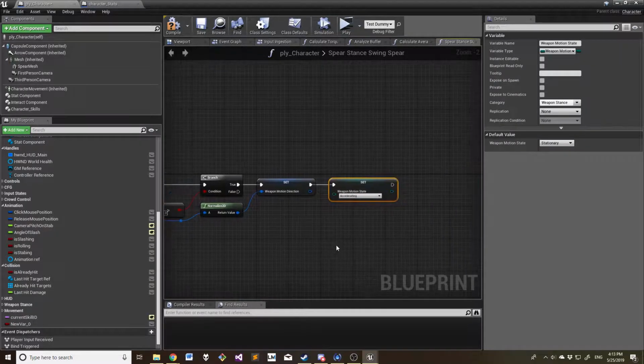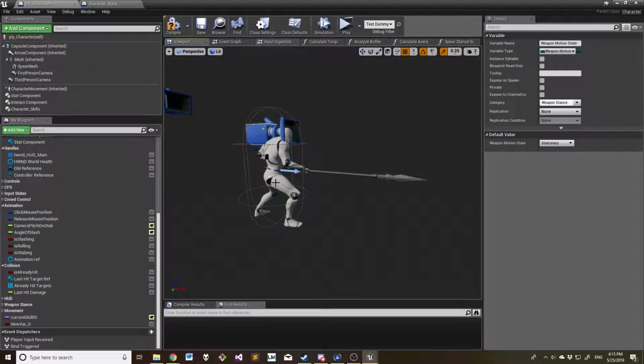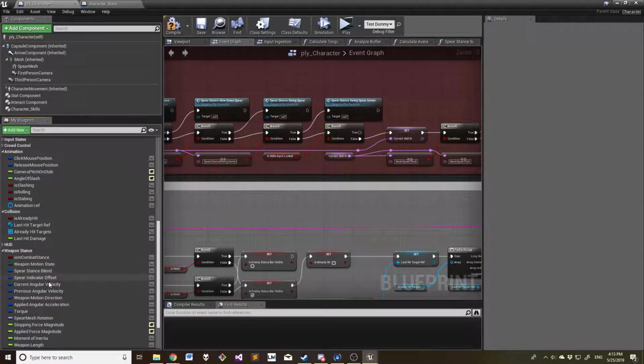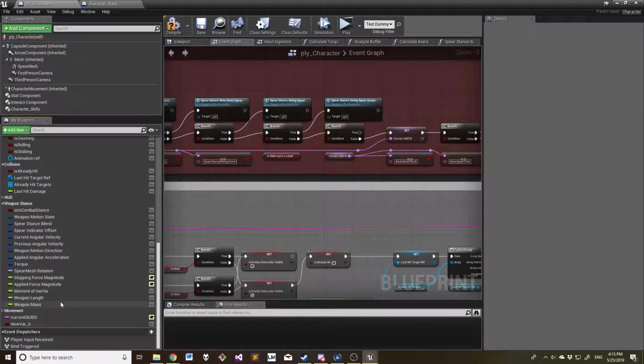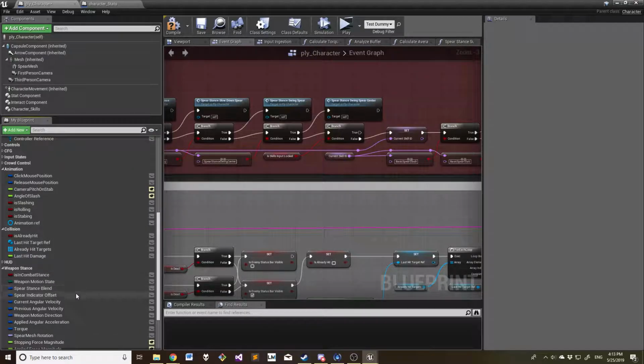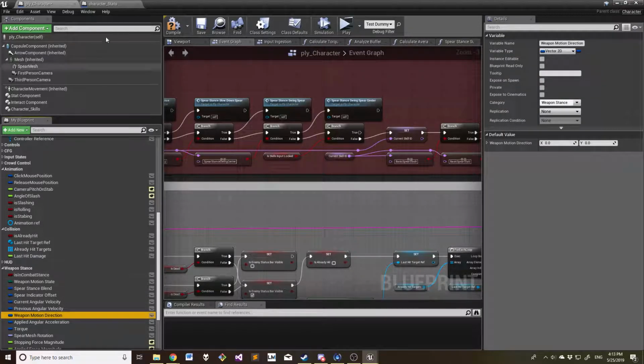Okay, and that gets the direction. This is then used, as you saw before, as the weapon direction. Where's the weapon direction value? Okay, weapon motion direction is over here.